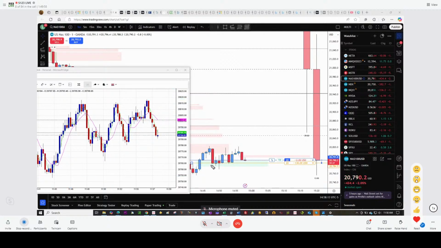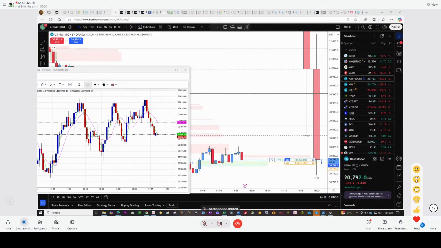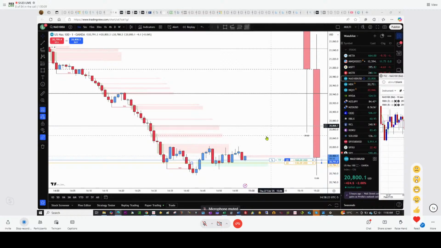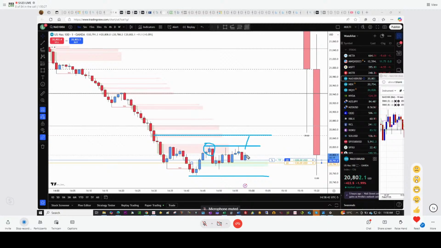If I drew my Tom DeMark line on there, it looks like it's trying to break lower at this point. It's not guaranteed. It's going up and down. But you can see we're in that range. Yeah, exactly. Will it break up and come back up to here? It's possible. They haven't taken this high out yet, so that would be good if they took that high out, because again, there are lots of stops here, so that move would be good.